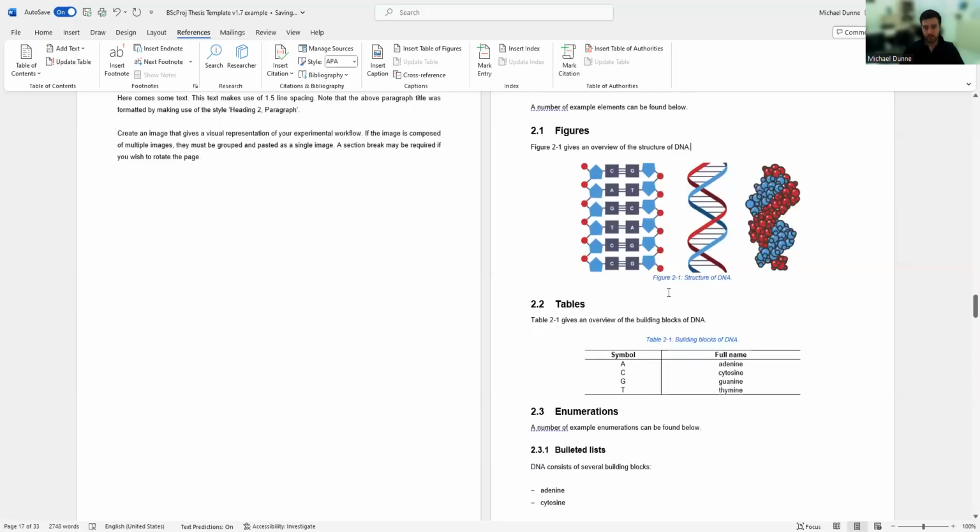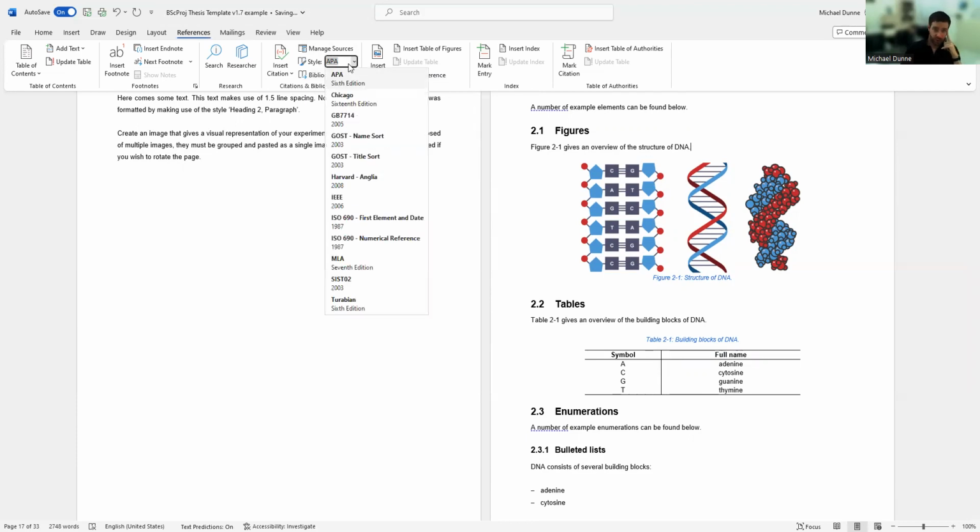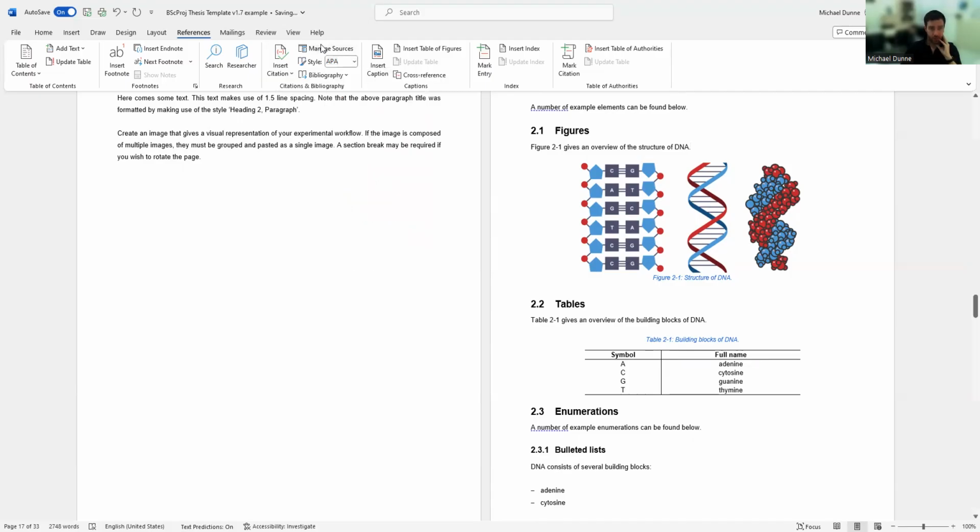So please use captions, and then please use what are called cross-references. In this tab, you can also insert your citations and bibliography according to APA or IEEE. You can learn how to manage your sources if you have been doing that. Some students have learned it, maybe some have not.